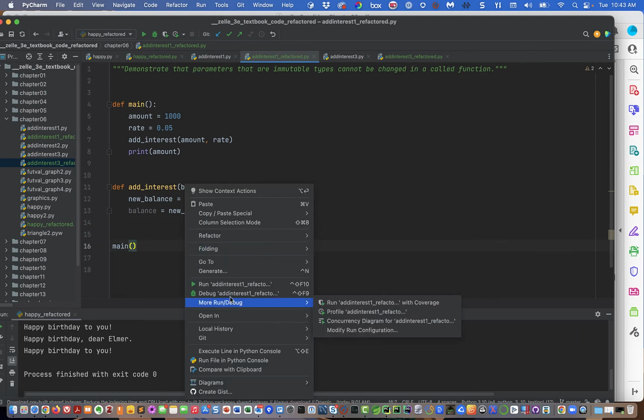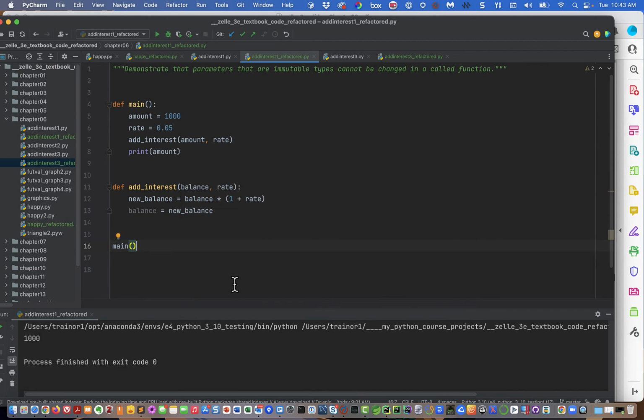We're going to run this, and we get 1,000. So what did I change here? Well, I changed the main. I changed the function that he was calling test. I changed it to main. That's our good practice. I changed the name of the function so that it's a proper snake case add_interest. But apart from that, I didn't change too much. And I got the same answers.